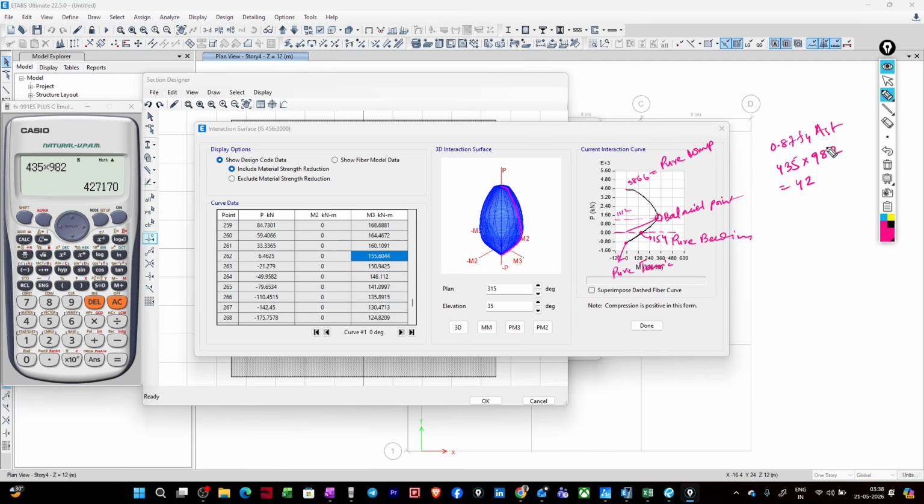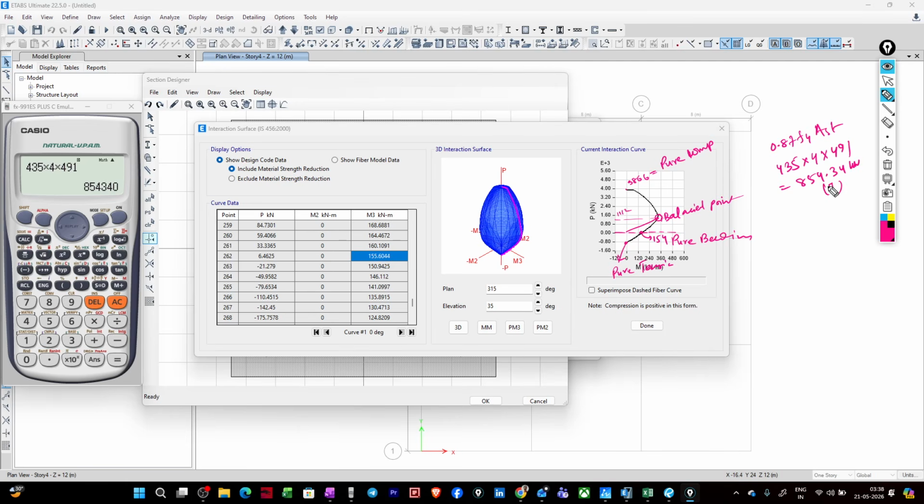No, in our case it will not be 982 because the whole section is under tension, so it will be 435 into 4 into 491, which will be 854.3 kilonewton.